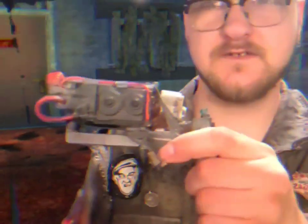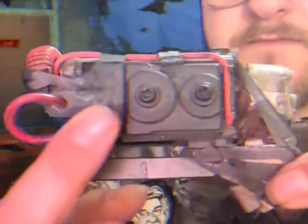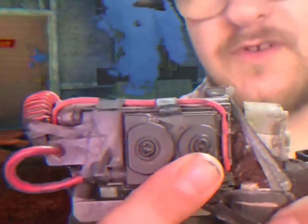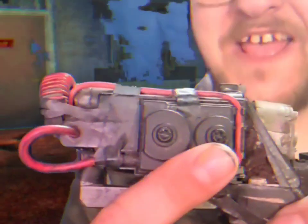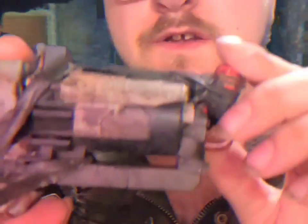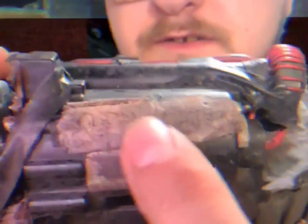Next we have my favorite little piece: the Metal Blaster Jr. Y'all remember the Metal Blaster from Fallout 3? Well this is the Metal Blaster Jr. You've got some dials here — one is to change the spread and the other is to change the power, because you want to be able to set it to stun or whatever. The design principles here are not dissimilar to the way they put those little grips on the full-sized laser rifles. This used to say 'Metal Blaster Jr.' on it — you can kind of still see it.